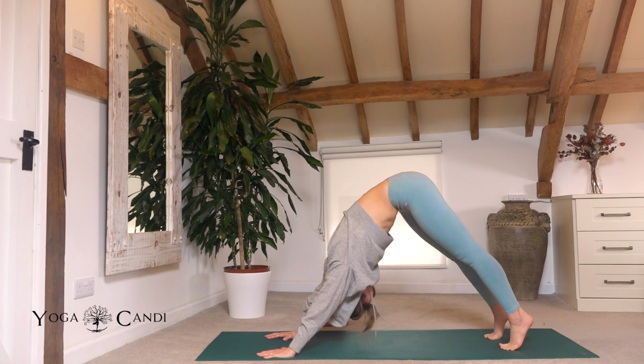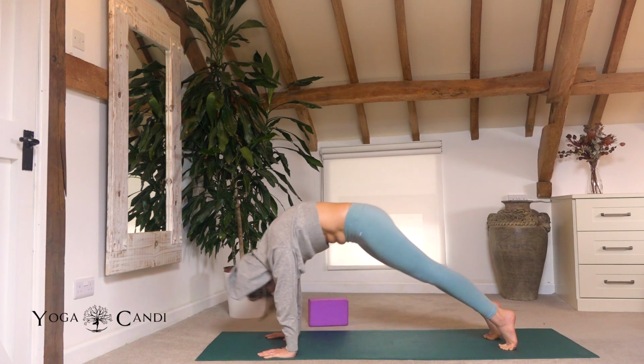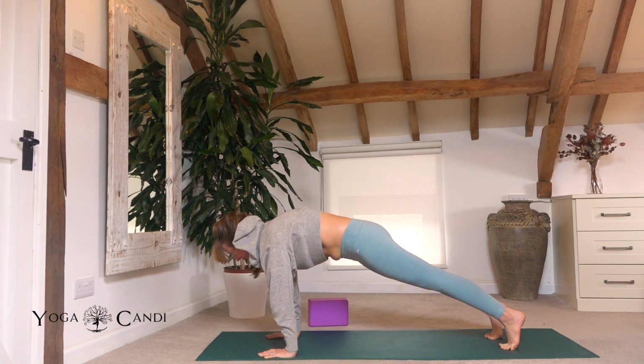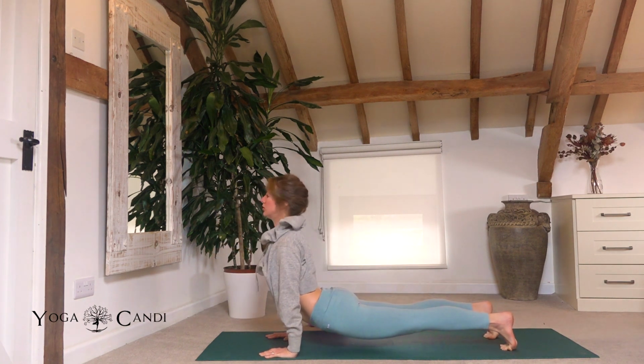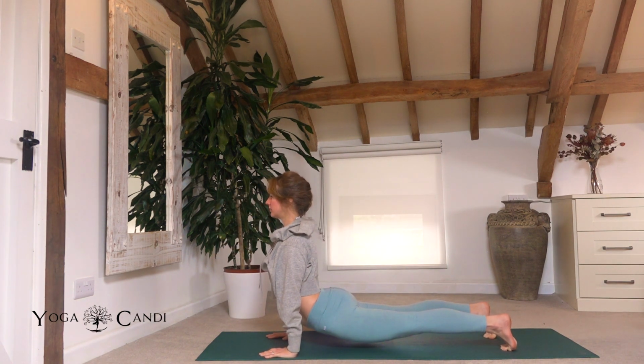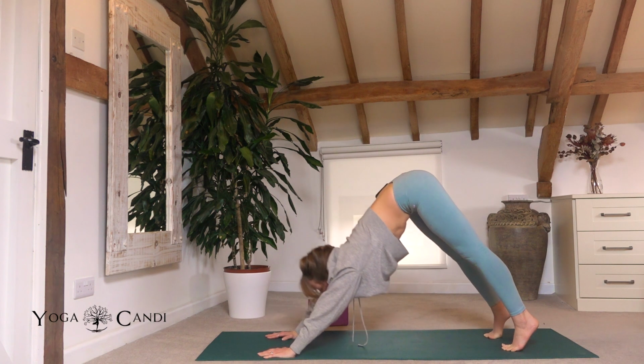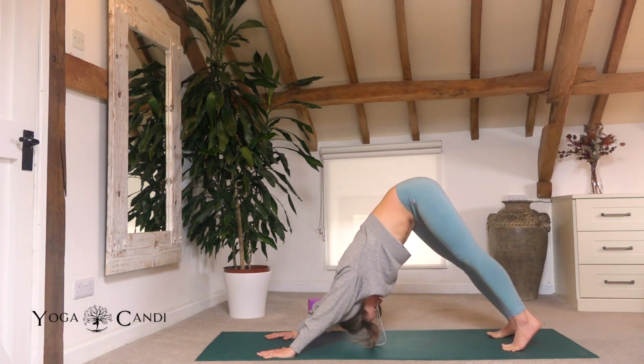Inhale, roll forward. Exhale, sorry. Hold in your plank. And then drop. Inhale, look straight ahead. Opening the chest and the spine. Exhale, up. Downward facing dog.